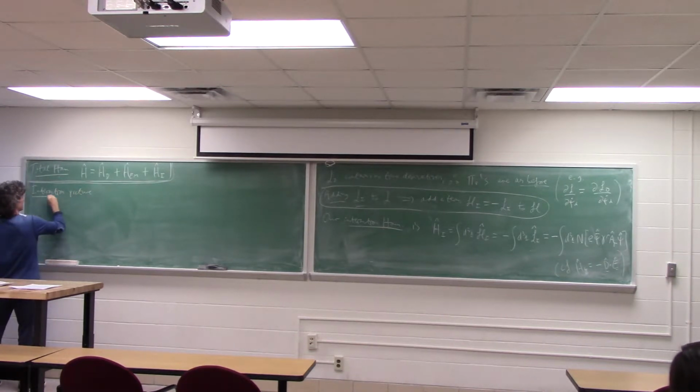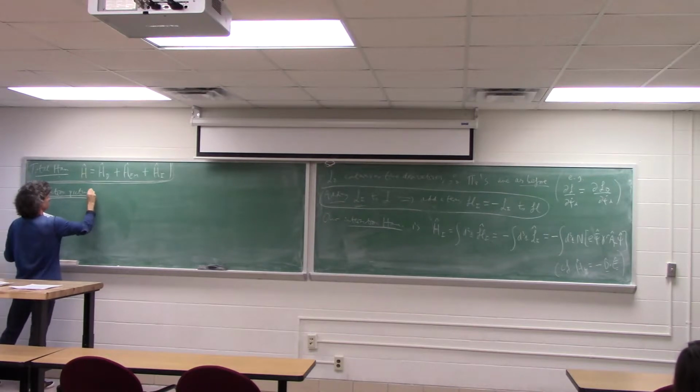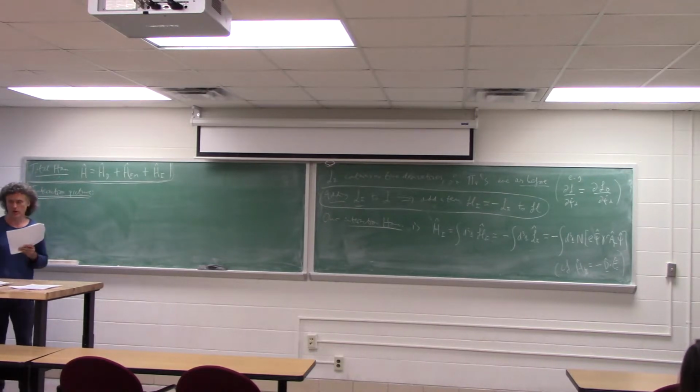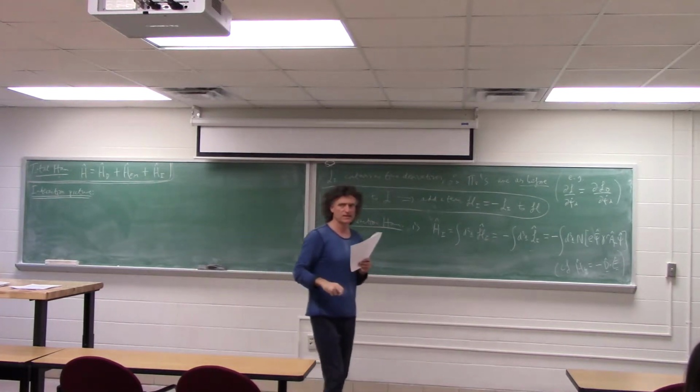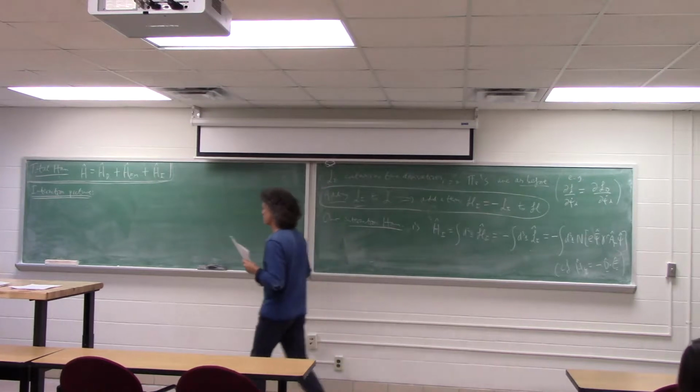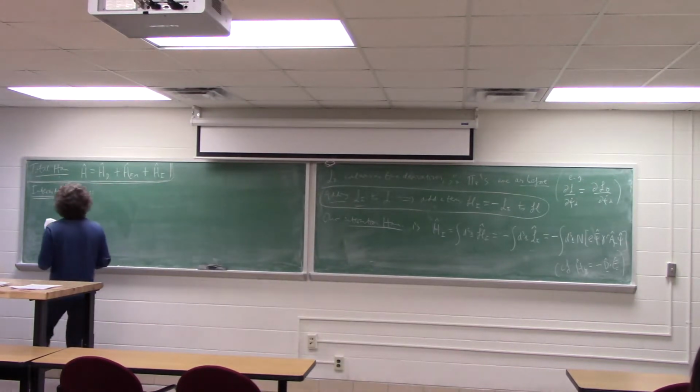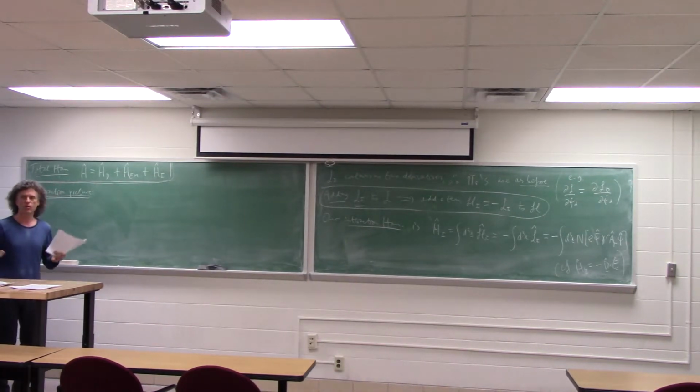Now the interaction picture, you may or may not have used it before. You can go through the derivation if you like; I think in the appendix to the first chapter there's something about the interaction picture. You'll find it in any standard textbook. I'm just going to tell you what the results are. The results are very simple.